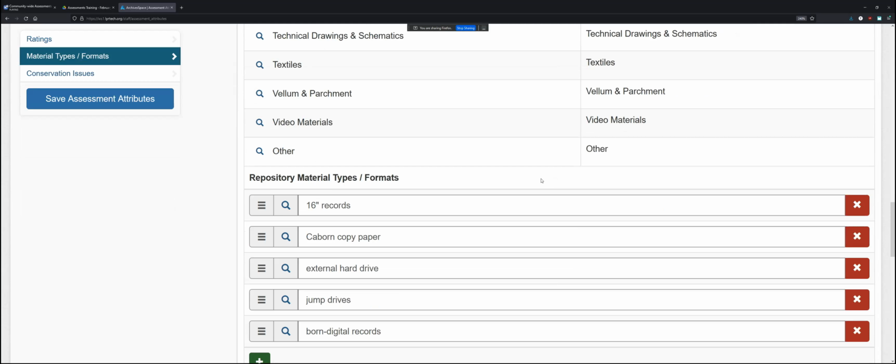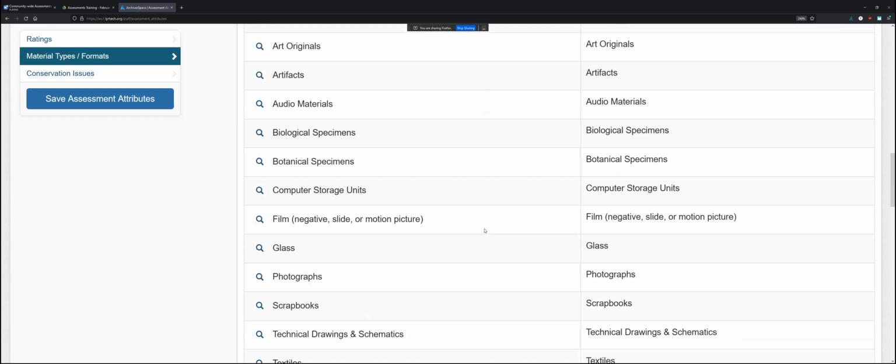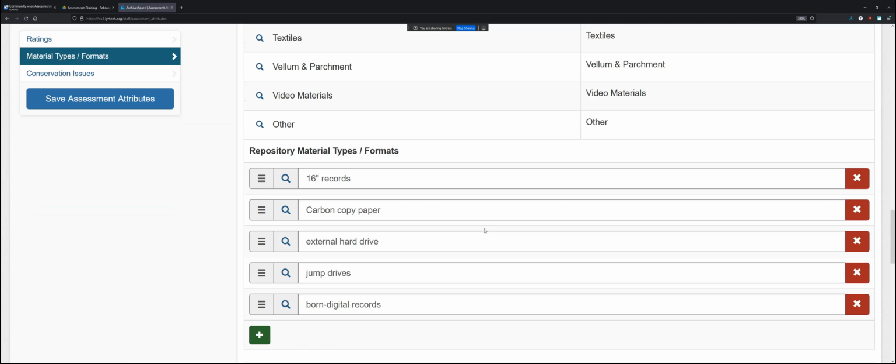Yeah. So that's one thing to keep in mind: if you do have multiple repositories within your implementation of ArchivesSpace, and sometimes a collection comes in and gets transferred to another repository, when you transfer that resource record that has an assessment attached, any additional assessments that you have added within your repository will not transfer over. So that is something to keep in mind, that when you make customizations like this, you could potentially lose that if you transfer to a different repository.